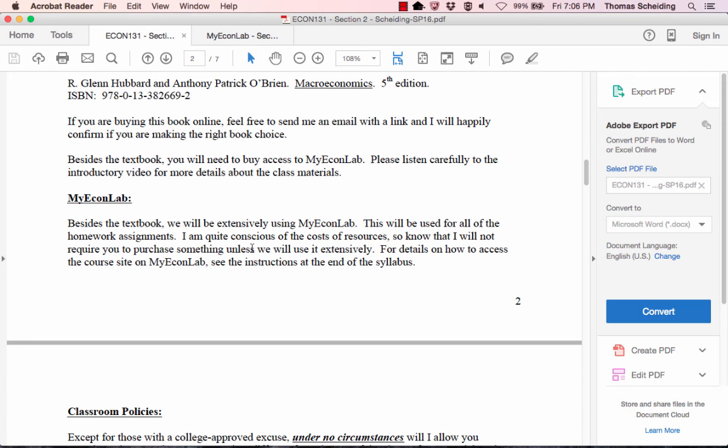Now, the cost for accessing my econ lab is $62. So essentially, you could get away with, in this course, paying $10 for the book and then $62 for my econ lab. So get out with $72. Or you actually have an option as well. When you sign up for my econ lab, you could actually get a copy of the textbook electronically. And so you can get my econ lab and the electronic copy of the text together, all of that for $109. So you can get all the materials you need for this course rather inexpensively.